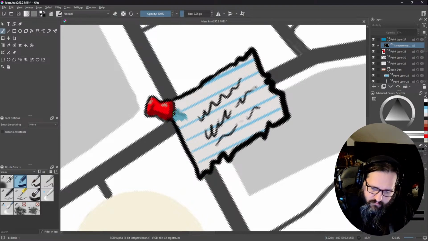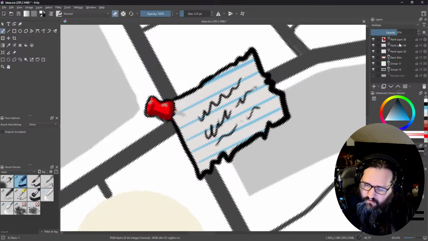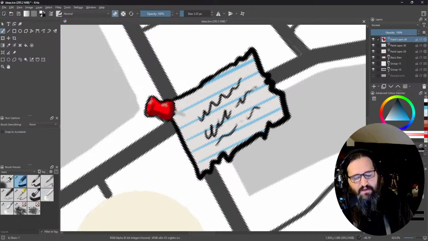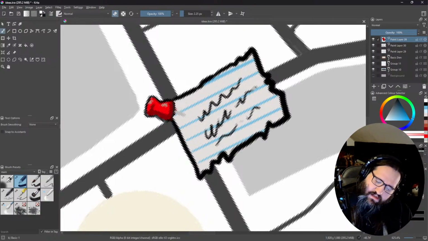No. Because I need to make it separate for this layer, not part of that. Yeah, because if I made it part of that, then technically, even when it's not there, it would still have the shading, which I don't need there.